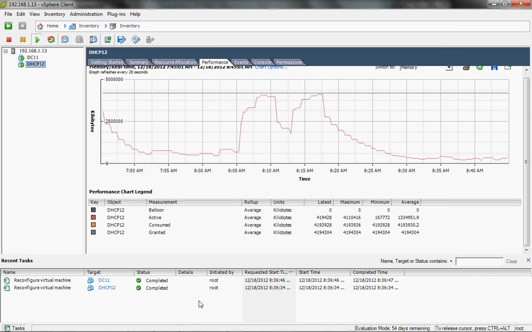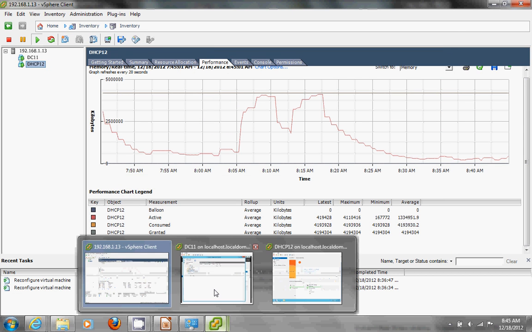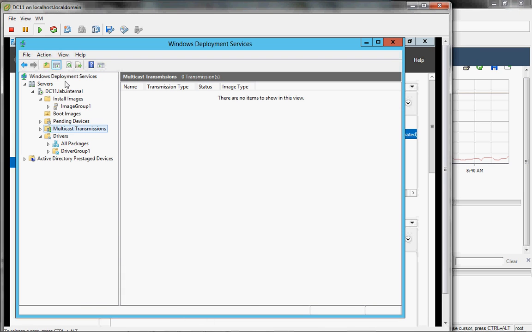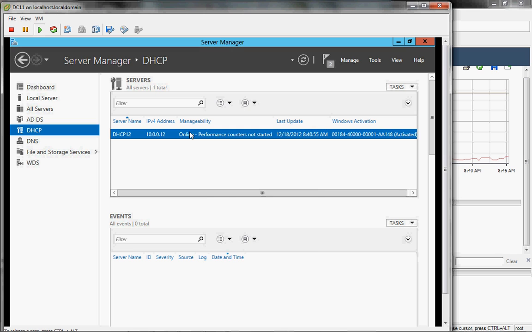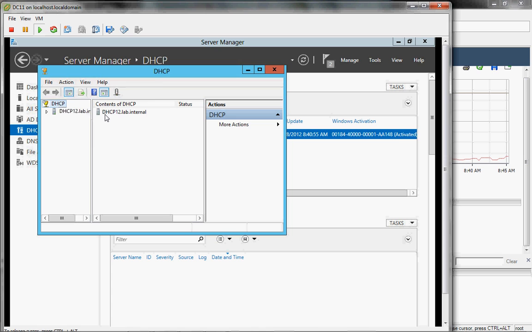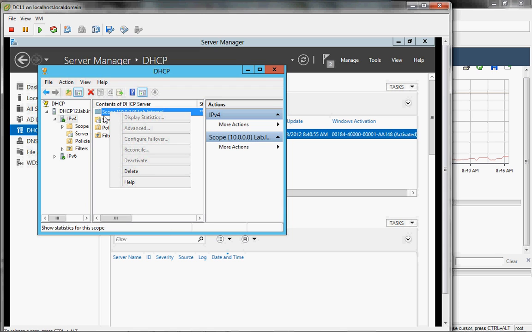Okay. Let's check our DHCP scope. Houston, we have a problem.